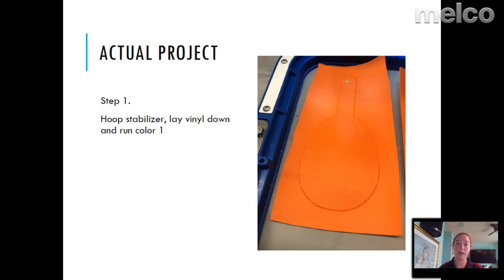All right, so this is kind of step one. We're going to lay the material on top of our hoop, and this is the plastic I was talking about. Then you sew the outline, and that holds the vinyl in place so that any decorations you do, if you're going to do monograms or names or anything else, will be secured here. So it'll be held down.